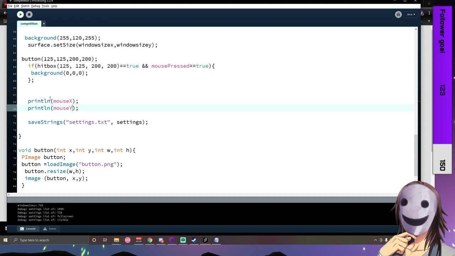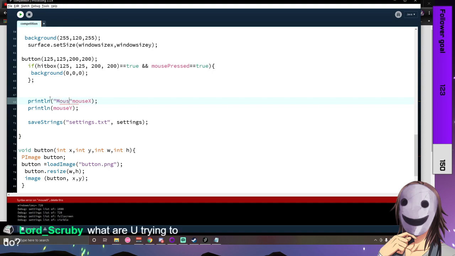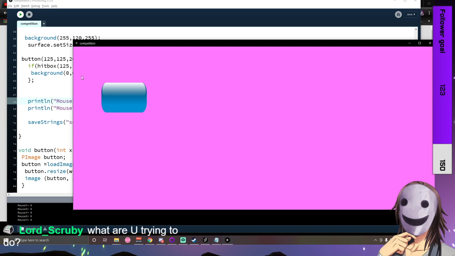Do this, and mouse X equals, mouse Y equals, okay. Mouse X is now within.